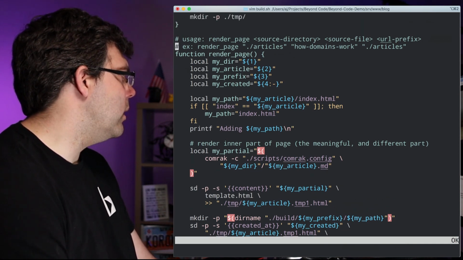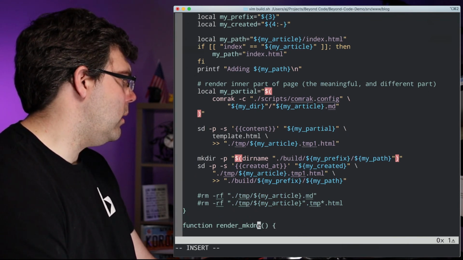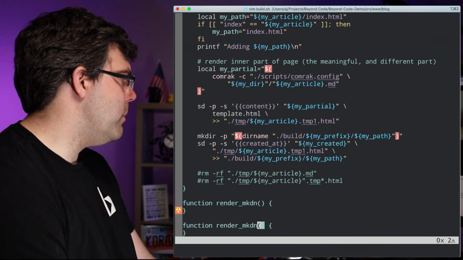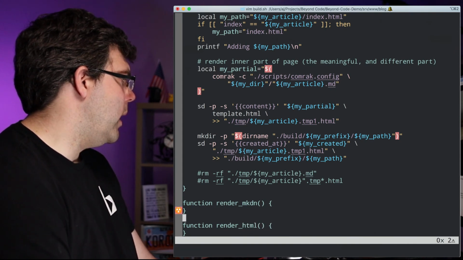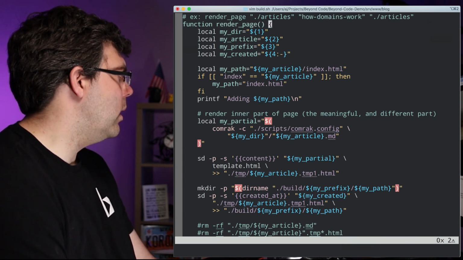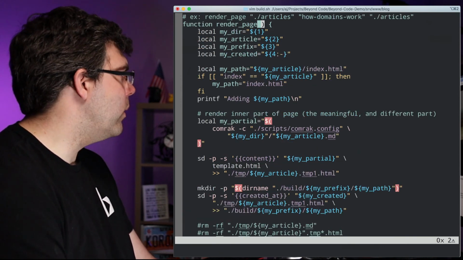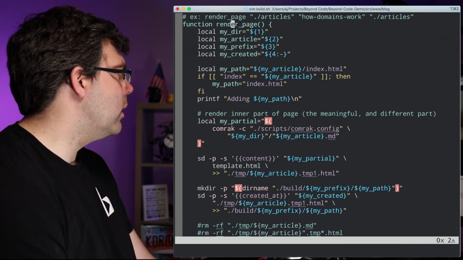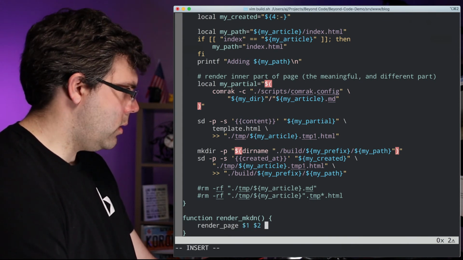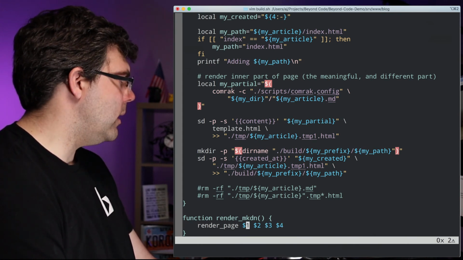I think I'm going to create a function that is called render mkdn. And then I'll have another function that is render HTML. And this one is going to call render page with, what do we got? 1, 2, 3, 4 things that are getting passed in.